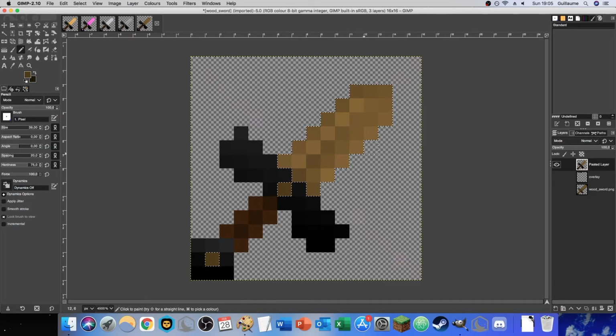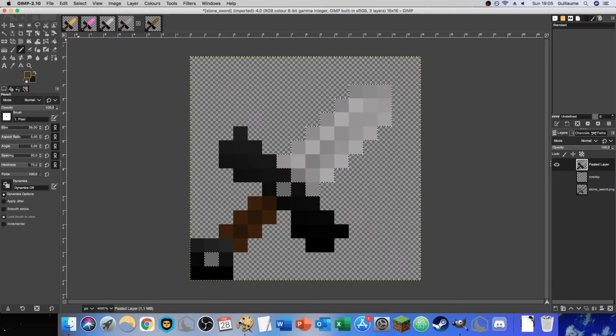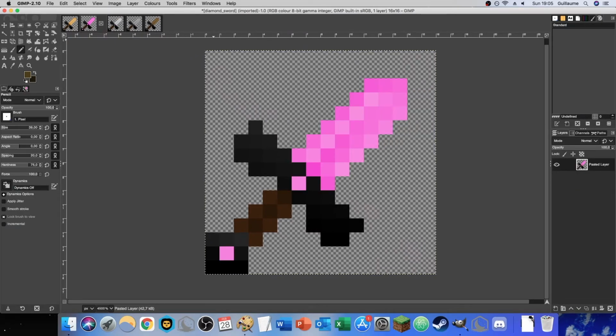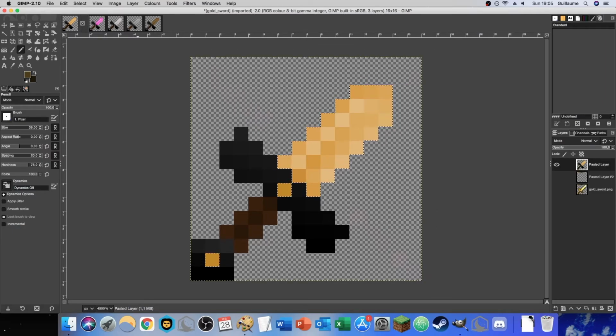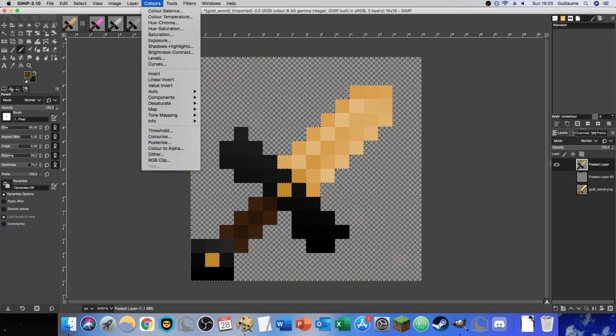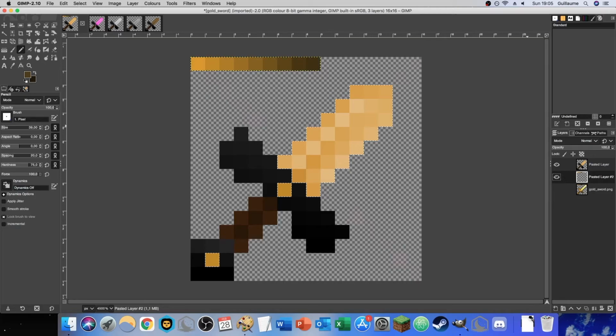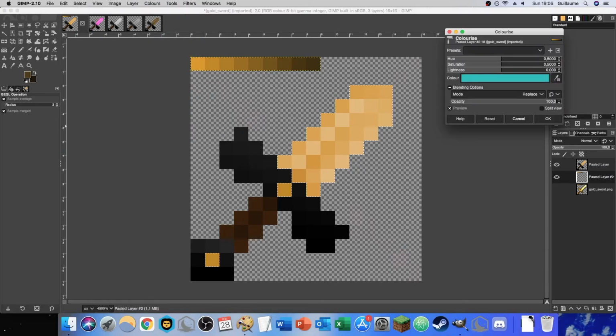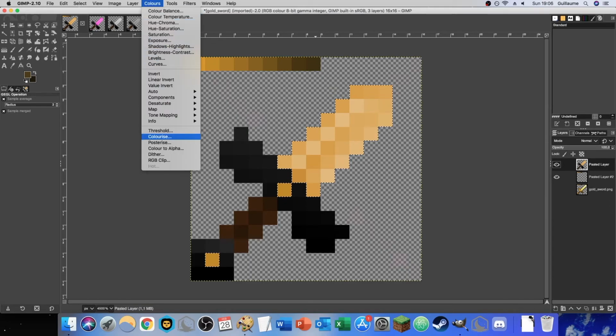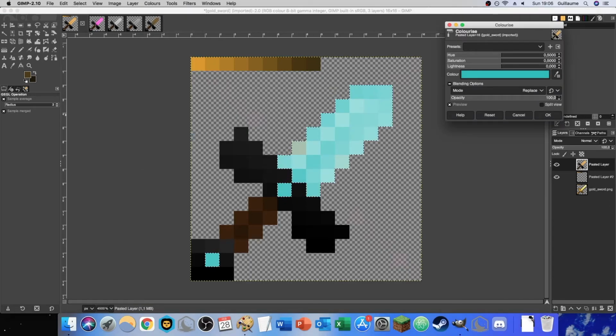So there we go. We have got every single sword done, basically the wooden sword, the stone sword, iron sword, diamond sword, and gold sword. Now actually maybe I'm gonna change this guy. Actually no, let's just put this one here. Colors, colorize, cancel, yeah, colorize, there we go, and let's choose a good one.